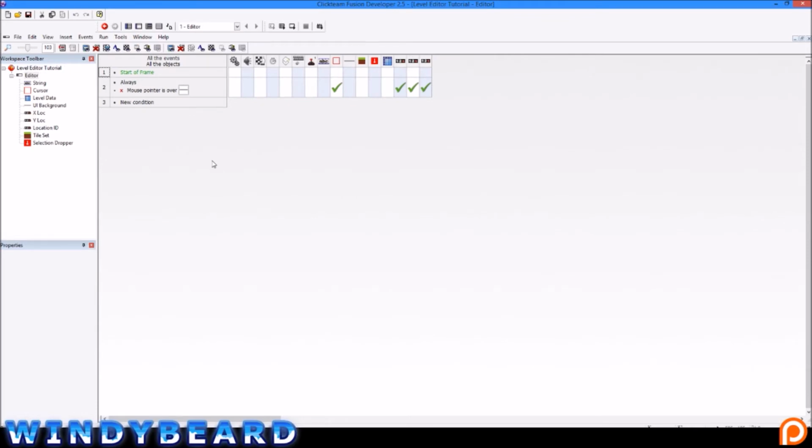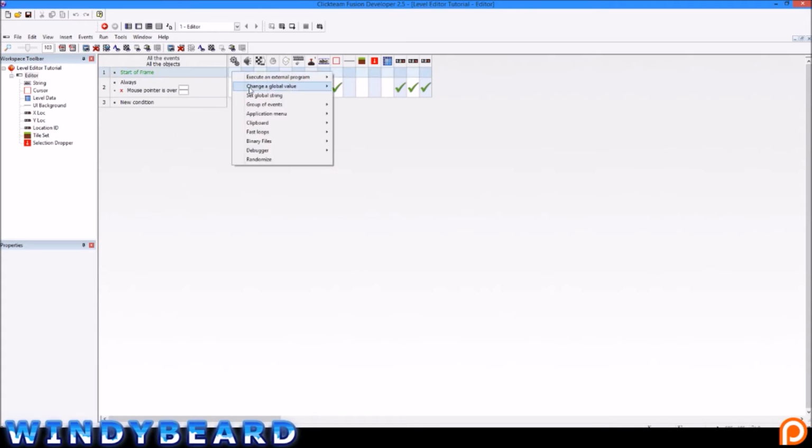So what a loop is, and I'm just going to explain this as best I can, as quickly as I can, is Fusion reads from top to bottom. So if you had 100 lines of stuff, it's going to read top to bottom, top to bottom, top to bottom, as quick as it can, hundreds of times a second. I don't even know how many times, but it's a lot. But what a fast loop does is it will tell it to break that top to bottom and read the loop as many times as it's told to read it.